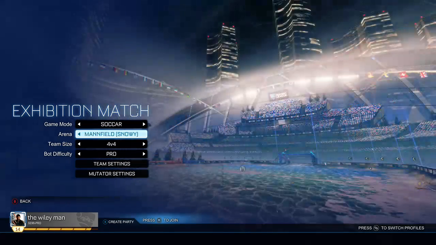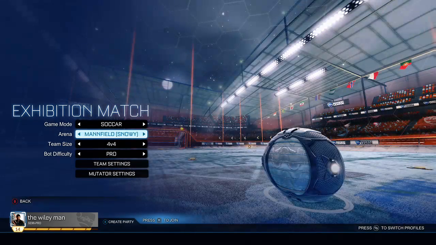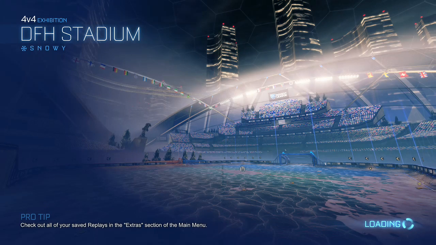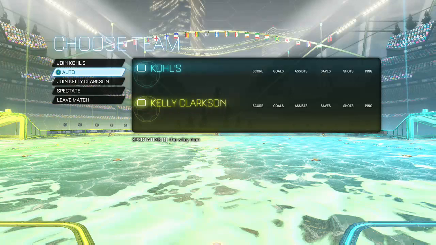Alright, we gotta pick a new place. Alright, we're gonna go to snow. Go DFH Stadium in the snow. Show you guys a nice snowy arena here. There's a little more, you know, it doesn't affect the play too much. I guess it's a little more slippery. Completely buffed that word, jeez.